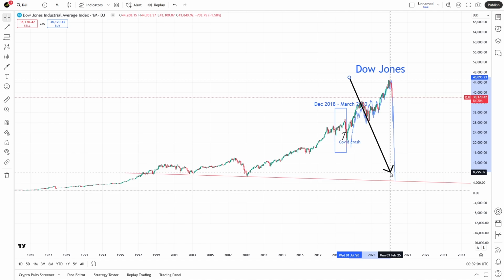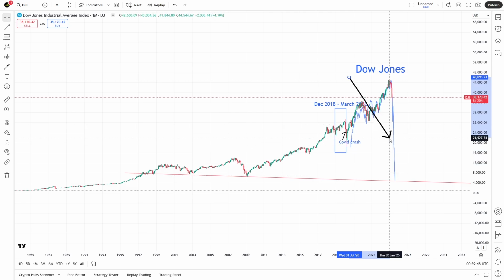Now, I have no idea if it will crash that much. It could be less. It actually could be more. The reason why I am drawing a connection back to the 1929 structure is because the Dow Jones, for the past 90 years, has also been repeating the structure from the beginning of the Dow Jones to the 1929 peak. Like I said, it's taken over 90 years, and we are at the peak. Well, I believe this was the peak of it, and we potentially are beginning the decline. So this decline in 1929 starts in 1929, ends in 1932, and crashes like 89 point something percent.